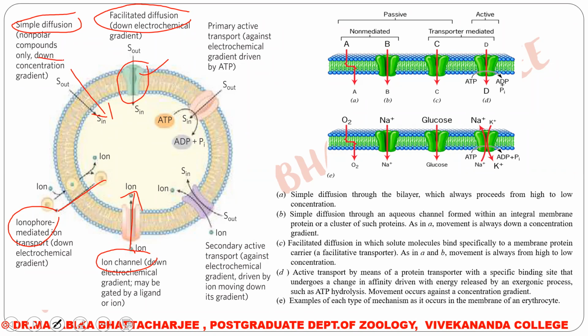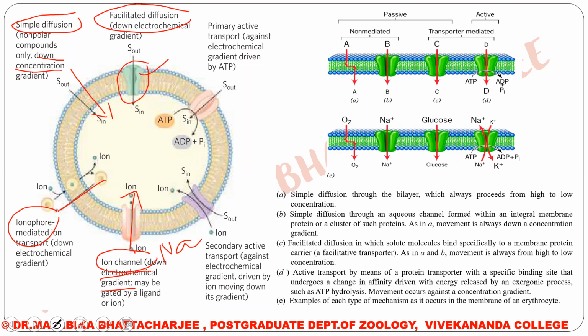See, this is down the concentration gradient. That means higher concentration outside, lower concentration inside. And this is written as down the electrochemical gradient. That means, what is an ion? It's a charged molecule. So when we have a huge amount of ions on one side, a sort of charge is residing on that side. For example, imagine there are plenty of sodium ions on the outside. That means a huge amount of positive charge on the outside as compared to the inside. So there is an electrical gradient also present. Hence the word is written as electrochemical gradient.